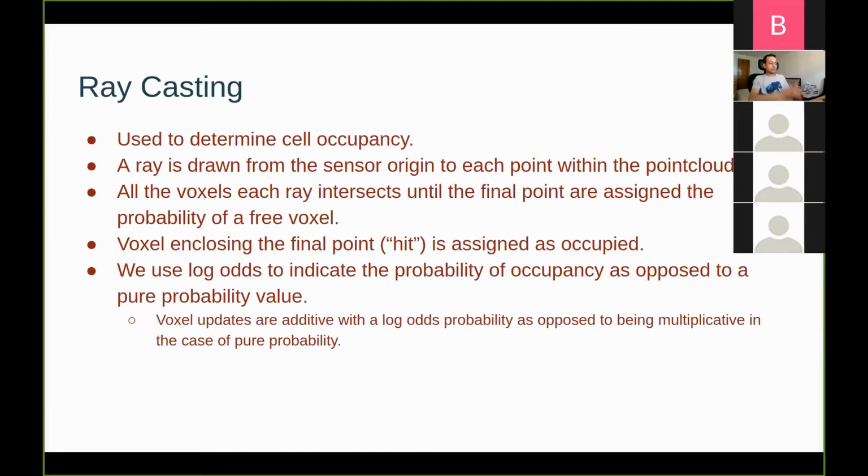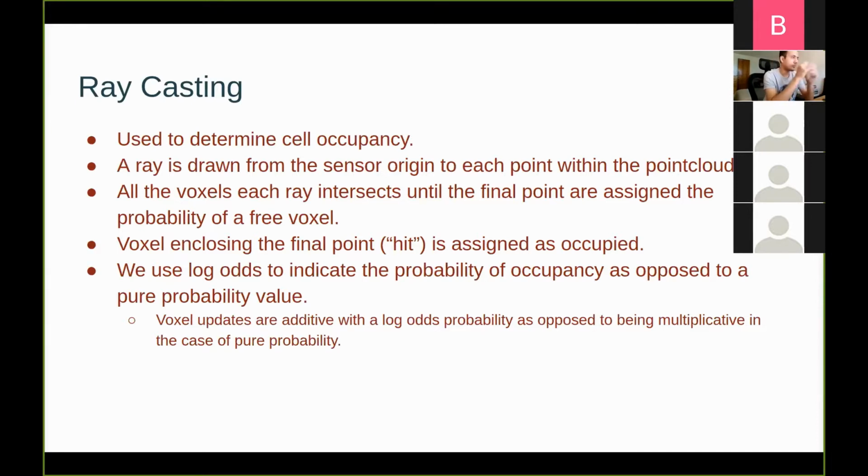Then we figure out all the voxels that particular ray intersects until it reaches the final point in the point cloud. All the voxels on the way to the final point are marked as free, and the voxel that the last point intersects is assigned a hit and marked as occupied.